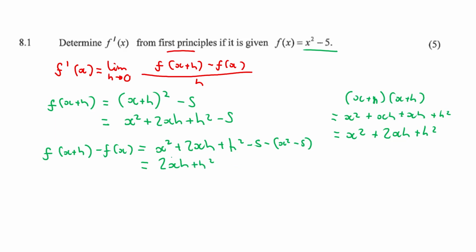So how exactly did we get there? X squared. Are there any other x squareds? Yes, there is. So x squared minus x squared, they both cancel each other out. It's 0. 2xh, there's no other xh here, so we can simply plug it in. H squared, there's no other h squared, we just plug it in. And minus 5, this negative, when distributed inside the bracket, would create a plus 5. So minus 5 plus 5 is equal to 0. So these are our only remaining terms. Okay, and now we can sub it back into the big question. So please take this down, take a screenshot, pause the video, make sure you understand what's going on.